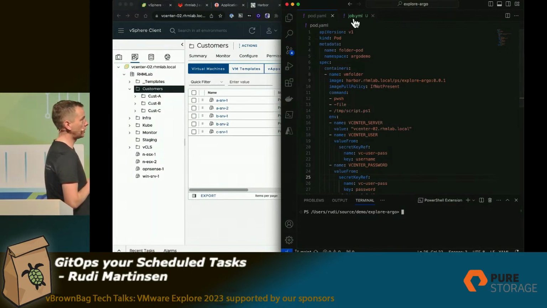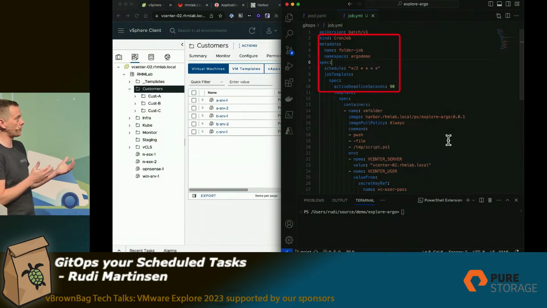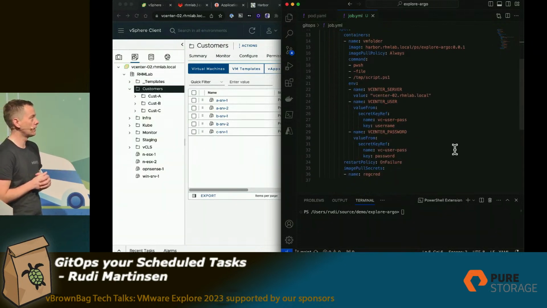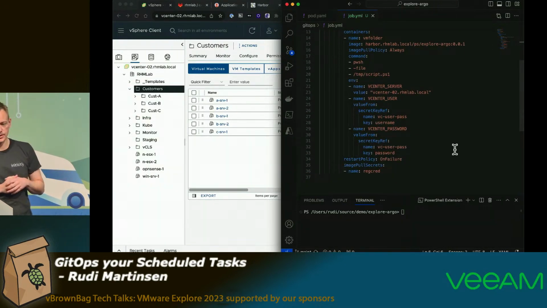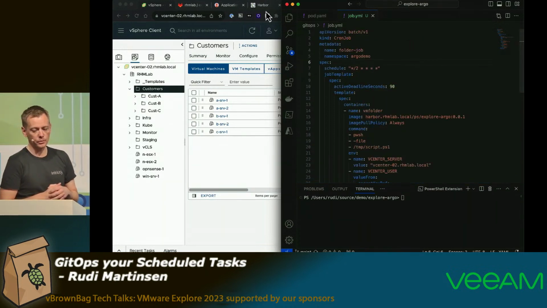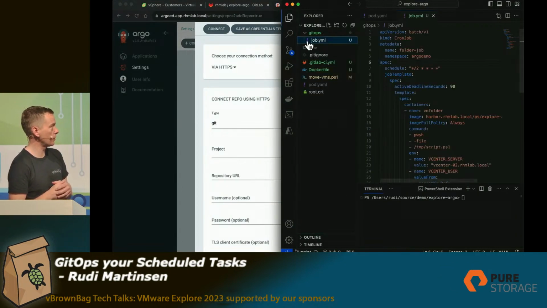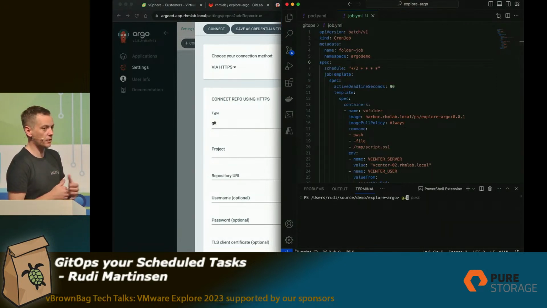We'll go and check the job specification first, and as you might notice, the only difference from before is that cron syntax at the top. So we now need to push this code into Git, because Argo will go and check a Git repository for it. We have decided to put this in the same repository as the source code in a different folder.